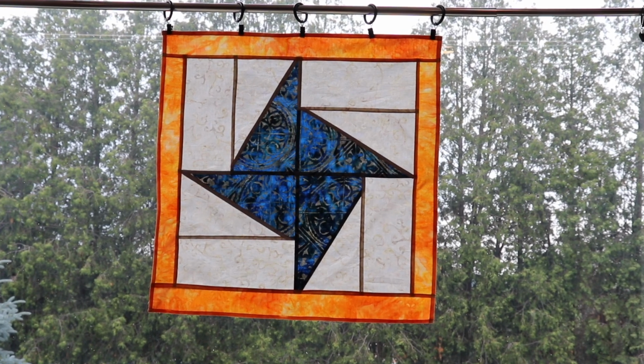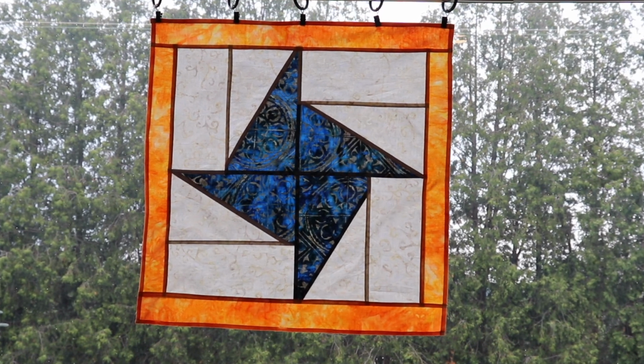Have fun playing with your own scraps and making your own Scrappy Star window hanging.